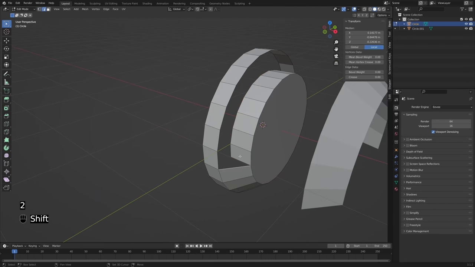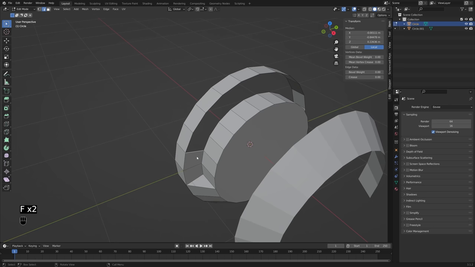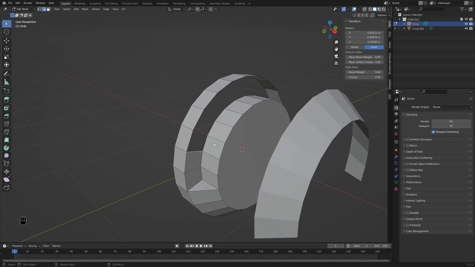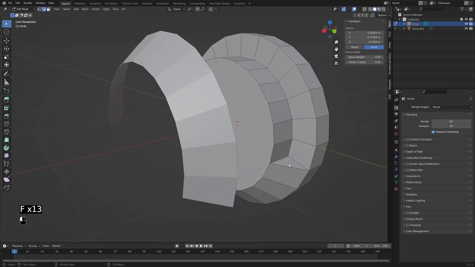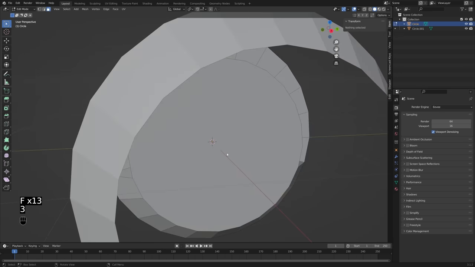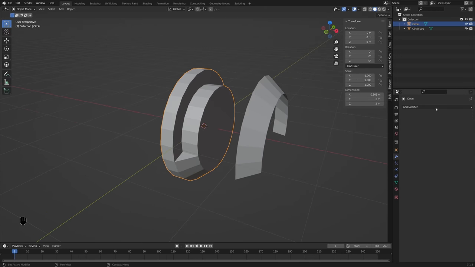And then I want to fill back in all these faces. So rather than selecting them all like this and going around the outside, selecting one by one, Blender in a case like this does a pretty good job of knowing where you want to fill in. So you can just select that one edge right there, press F, and just keep pressing it, and it's very satisfying. It'll go around the outside and fill things in, and I'll even get that little triangle there at the end. But what I want to do next is smooth this whole thing out a little bit.